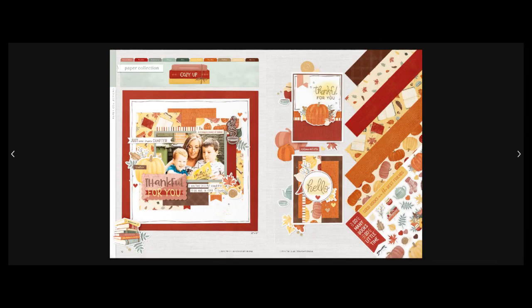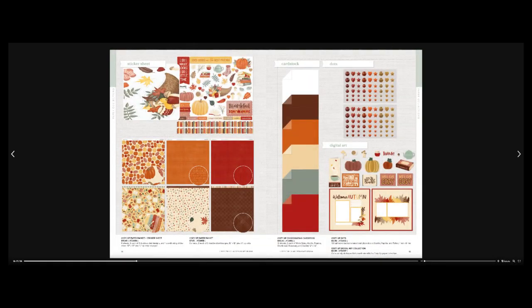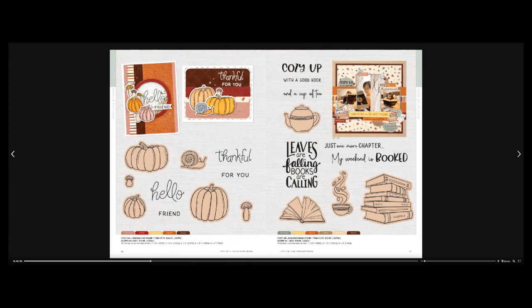This is our second paper pack for this idea book, Cozy Life, and it just has all of those warm fall, getting back to school vibes, which I don't even want to think about because it just feels like we got out of school. But here again, you can see the pumpkins and the leaves and all of the vivid colors. The die cut set, the digital library, again has some wonderful fall related, relaxed themes.